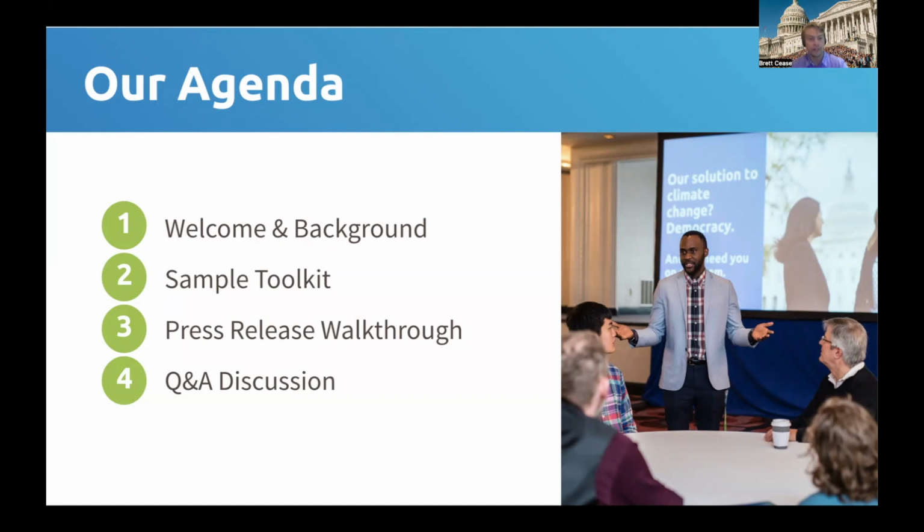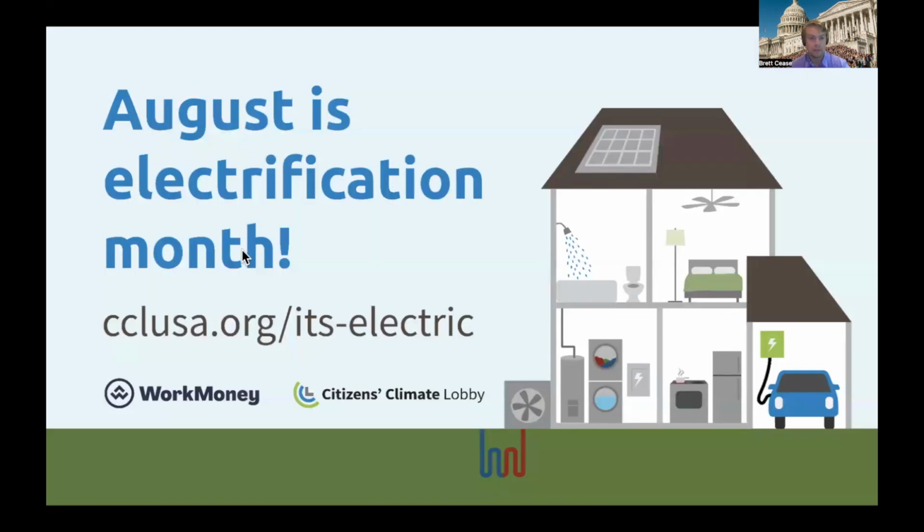Our following agenda is pretty straightforward. We're going to start here with a little bit of background and grounding with Electrification Month. We'll pass it then to Camila to talk about the sample toolkit that Rewiring America has put together. Flannery will then review the press release that CCL has available for you to get started with your local team. Then we'll open it up for Q&A. So with that, though, let's talk electrification.